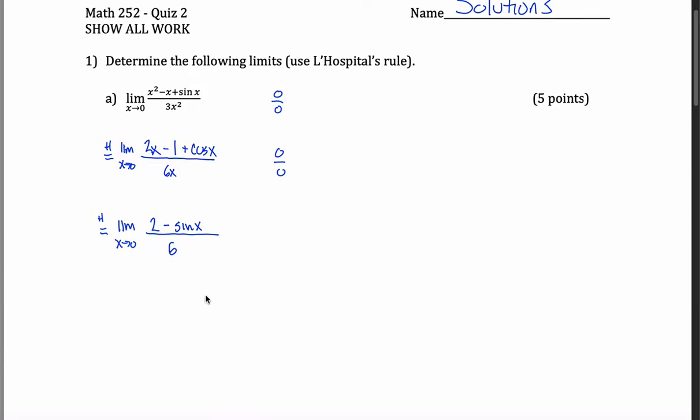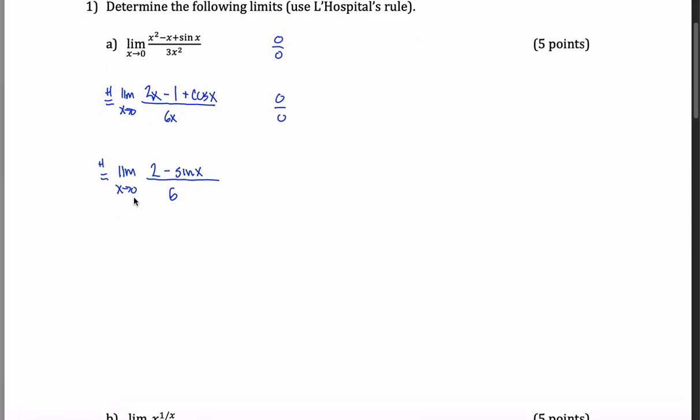And the nice thing about this third limit here is I believe we can evaluate it. If we changed all the x's into zeros, the sine of 0 is just equal to 0. So this limit would approach 2 minus 0 divided by 6. So what I'm saying is this limit is 2/6. In other words, 1/3. Next question, another L'Hopital's rule question.